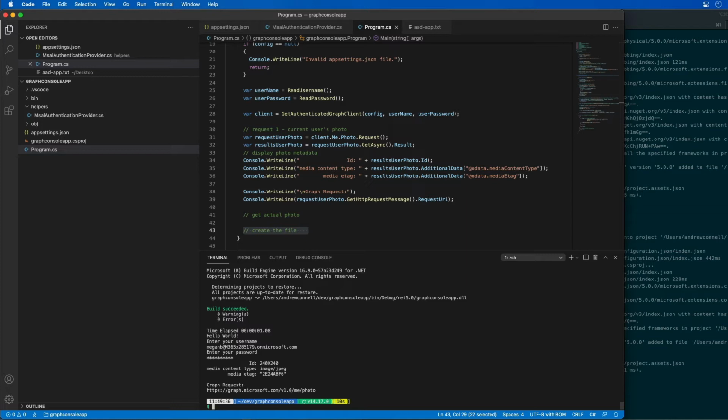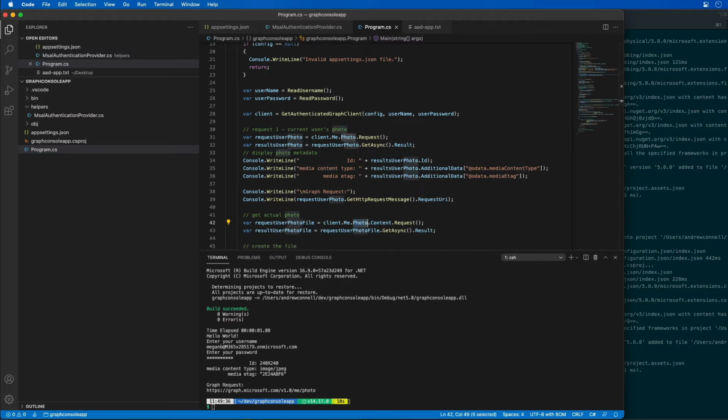All right, so now you can see that we're actually getting the user's profile photo back. Now this assumes that the current user has a profile photo that has already been set on their account. If they didn't, well, we wouldn't see that come back. So now let's actually save the profile photo to our workstation. So what I'm gonna do is under this comment of get the actual photo, I'm gonna paste in some code that's gonna go get a reference to the photo. And you can do that by going to the content endpoint on the photo itself.